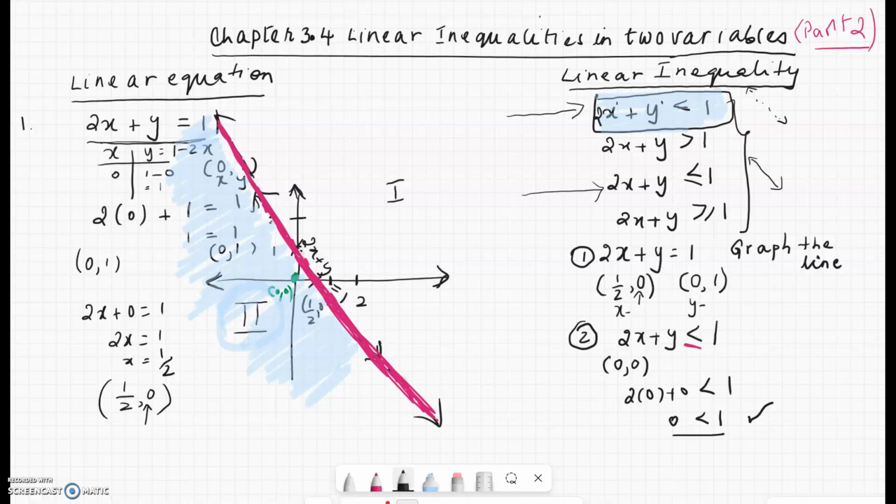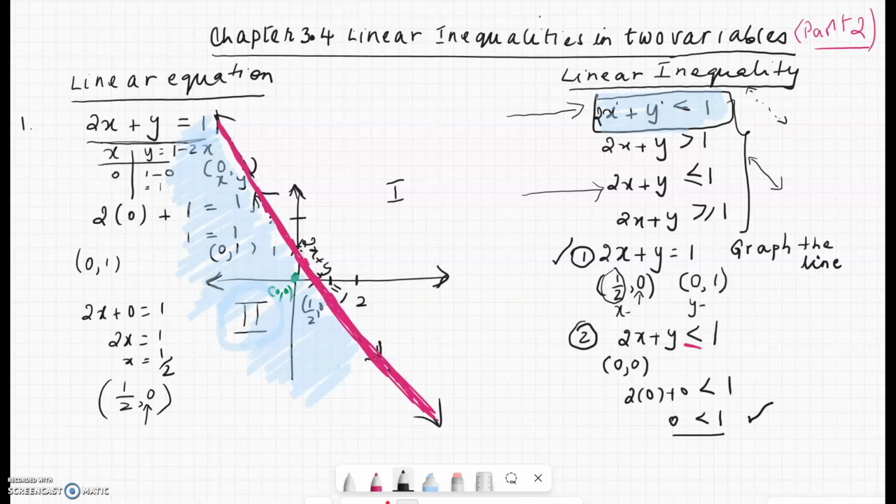When you have a linear inequality in two variables, the boundary of your solution set is the pink straight line, which is 2x plus y equals 1. So you have to first plot the straight line. You could use the intercepts or you could use two points, whatever is easy and convenient. Avoid fractions if possible. Half was an easy fraction, so I just went ahead with the half. If not, you can plot a different point with whole numbers.